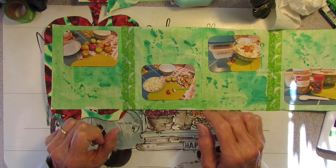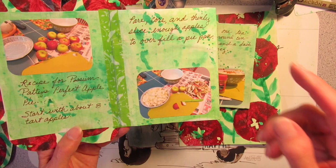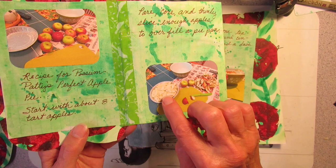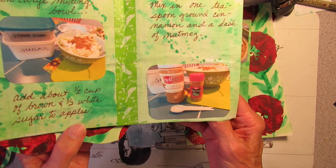And now, Possum Patty's perfect apple pie recipe. You need to start with 8, 10, 12, depending on the size of the apples, nice tart apples. You're going to pare, core, and thinly slice enough apples to overfill a pie pan. You don't want it straight. You want a nice rounded mound on top of that pan. In a large mixing bowl, add about a half a cup of brown sugar and a half a cup of white sugar to the apples. Mix in 1 teaspoon of ground cinnamon and a dash of nutmeg.